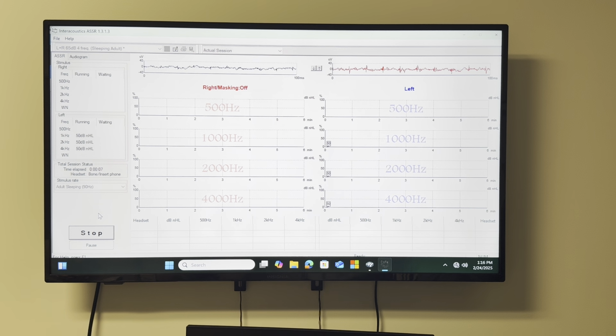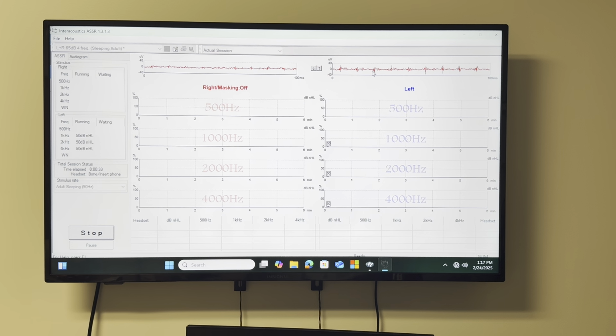So it's all getting rejected, you can see. That's the problem with bone conduction ASSR. There's a lot of artifact issues. In the EEG, what do you see? Can you point to it? It's noisy. On the left you can see the stimulus. That's because the electrode is picking up the stimulus being played.